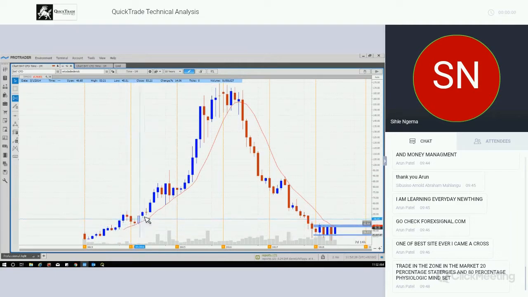When the price is above or trading above your 10 simple moving average, like you can see here, 2014 through 2016, the price was trading above the simple moving average. That was the right time for you to be buying Brait. You were supposed to be in long buying Brait. So if you want to avoid being a loser in the market, you must use this simple strategy, using that 10 simple moving average on the monthly. If the price is above, you can use that to buy. If the price is below, you can use that to sell.